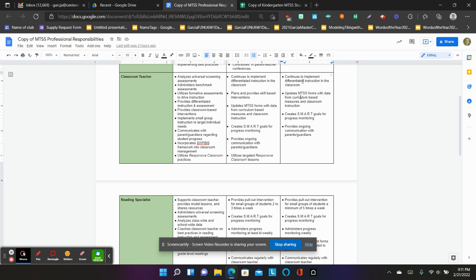And then the implementation of differentiation would occur. But most likely, once that student is transitioning into that tier 3, the team will be closely monitoring to determine if that child should be a candidate for a full psychological multidisciplinary evaluation.